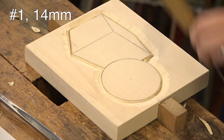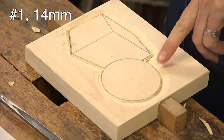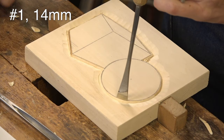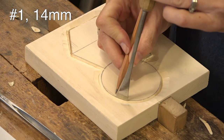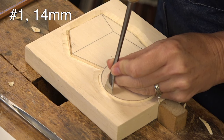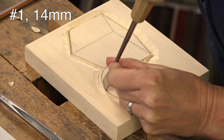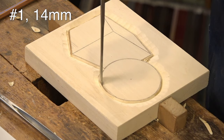Around the circle I'm going to see if a 3-14 will work. Notice what I'm doing — starting the cut here and also starting it there — because if I make a cut and walk it all the way, by the time I get to the end it might split the top off. So go like this and then down. There are splits but they're in the background, so that's okay. Walk it along and roll it forward with that 3-14.